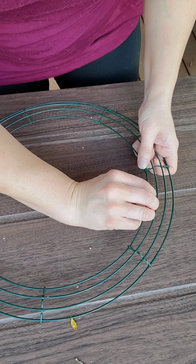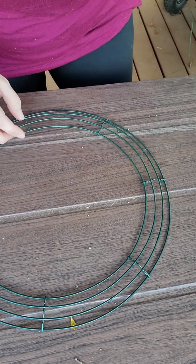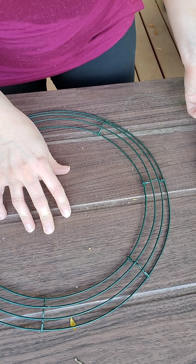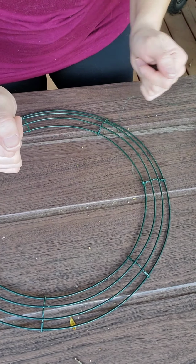Okay, so totally wrapped up. Just loosely wrap the very end there. And what you do is you leave this portion be. Don't cut it. Just leave it on there. And next, you grab bundles of what you want to start with. So short bundles, I'll show you.